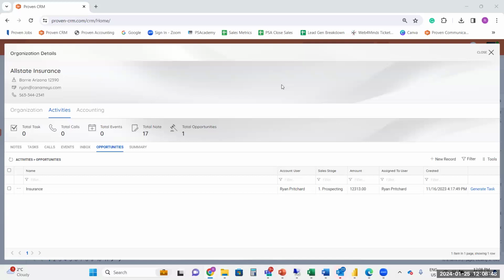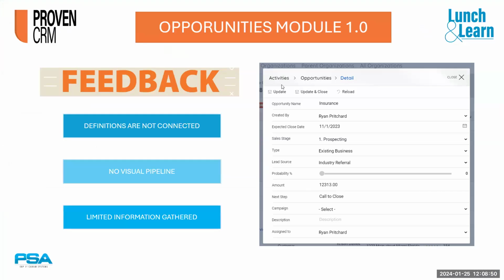And the third type of feedback that we received was that the information that we gather on these tickets left a lot to be desired from a standpoint of, well, what if I need to know how many locations this office has, or maybe how many employees? What size of business is this?